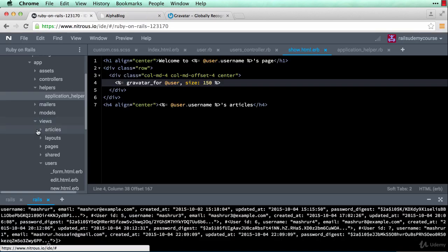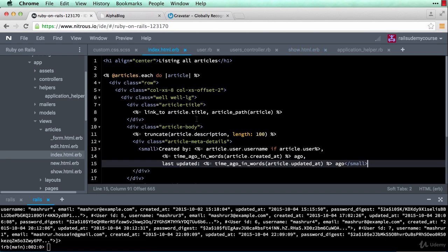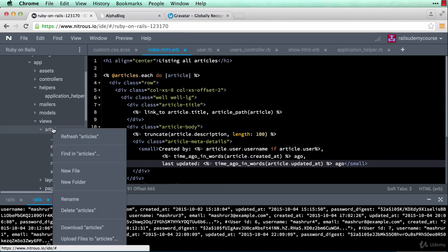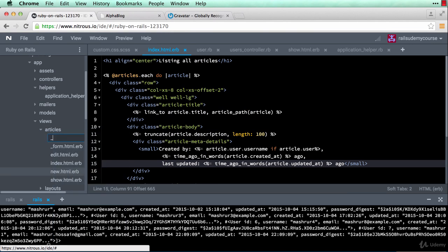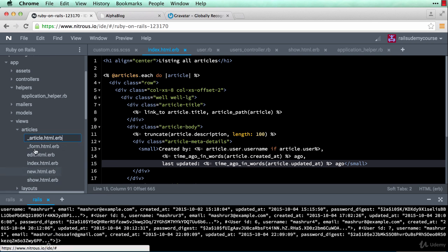Back at our articles folder, if you go to the index.html.erb, this is what's doing that. It's going into the database, picking up every article, and then listing them out. So what I'll do is, under my views articles folder, I'll create a new file for a new partial, and I'll call it _article.html.erb.